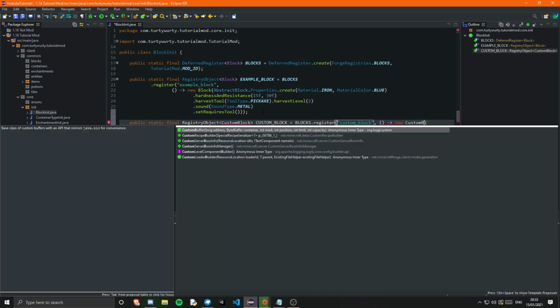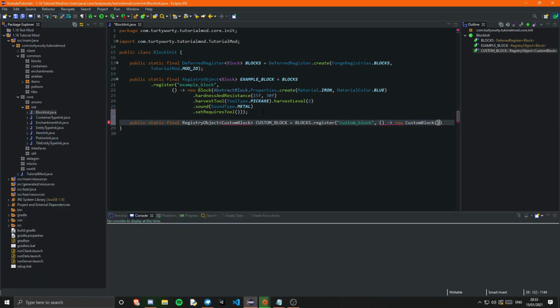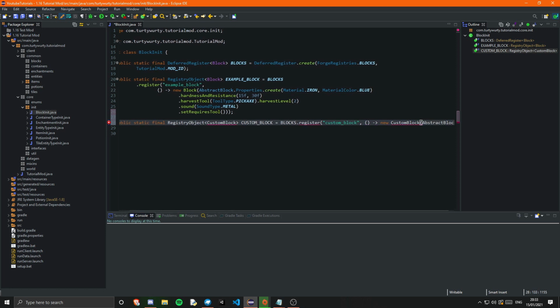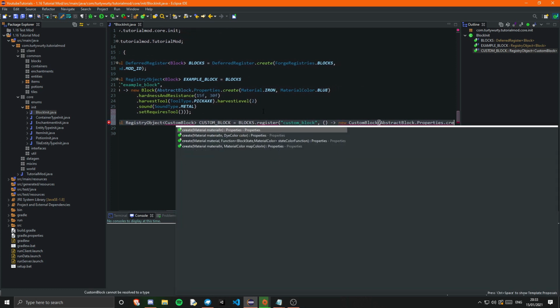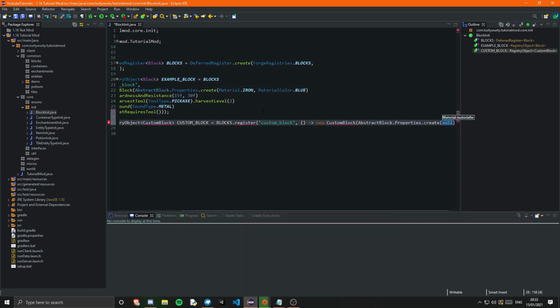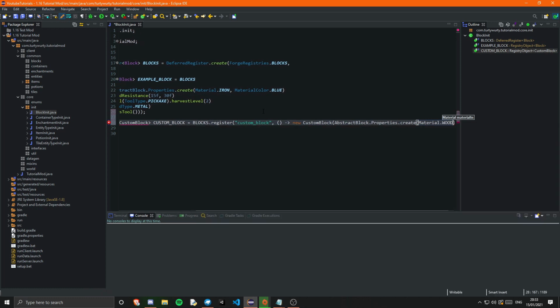We haven't created the class, of course, and that will take in abstract block dot properties dot create. I'm just going to put the material, not the material color this time, so I will choose material dot wood.